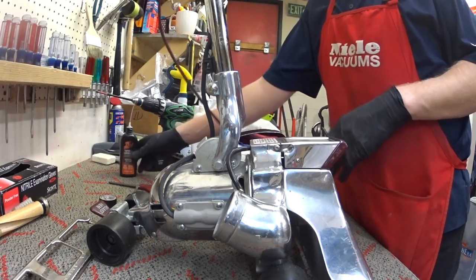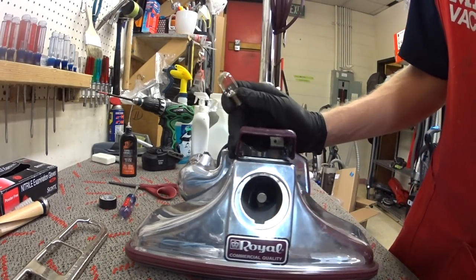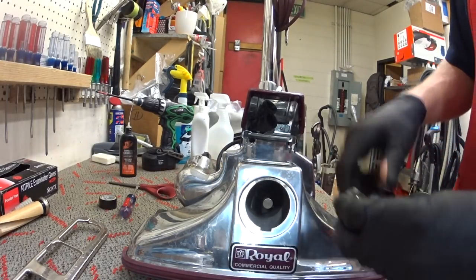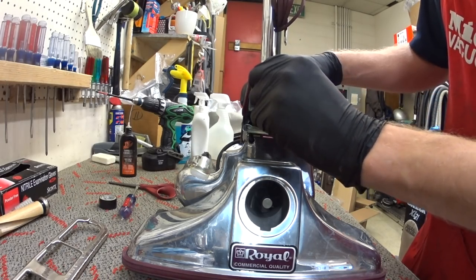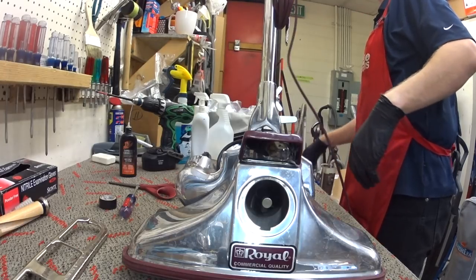All right. So now we're going to talk. Oh, that's missing a light bulb. Let's put a light bulb in. Here's a 110 volt light bulb. I'm going to put that in. Standard bayonet bulb, right?